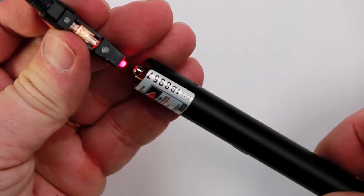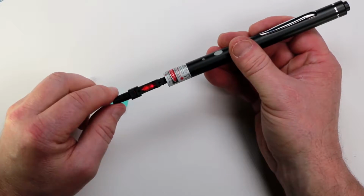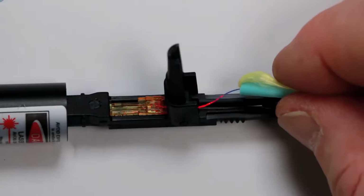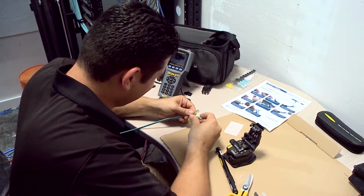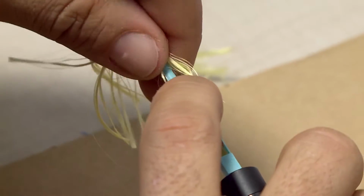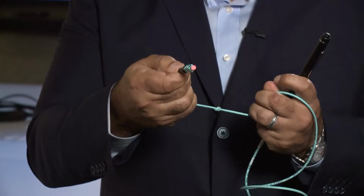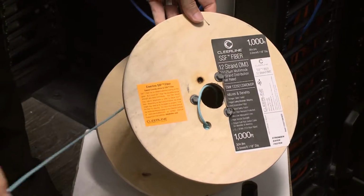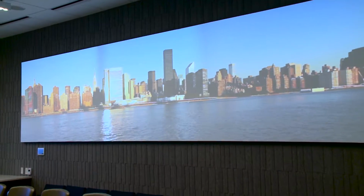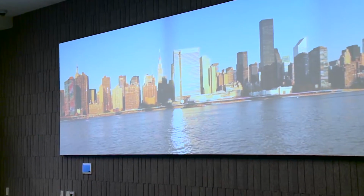Our fiber is easier and more durable than any other product on the market, including category cable, and is easier to terminate and to be trained or learn how to terminate. And the hardware component has definitely come in line with copper solutions. Fiber, in general, is very fragile. It's glass. Our fiber is still glass at its core. But because it's coated in a polymer, the fiber doesn't erode over time, which allows us to have a much longer life expectancy. So with these fiber optic cables that are long-lasting and easy to install, we should be able to keep the high-resolution imagery on prominent display at Brandstar for a long, long time.